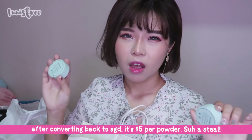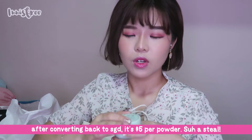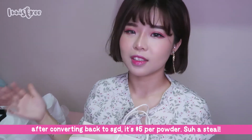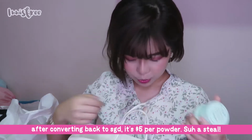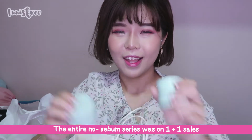Like this, nowhere to be found in the store. So we tried for a couple more times, and really luckily my friend Kiran went in and asked, and they had just stocked up. They stocked up I think about 13 to 15 of this powder right at the shelf, and we went in and we were so excited. Then we just checked with them, is this really 1 for 1? And they say yes. So if this is 1 for 1, it'll make it around 4,000 won each, so around 6 Sing dollars. So yeah, we went in, 5 of us, and we cleared the shelf as well. So each of us picked up a few, and myself I actually just picked up 4, so I paid the price of 2 and I got 4.